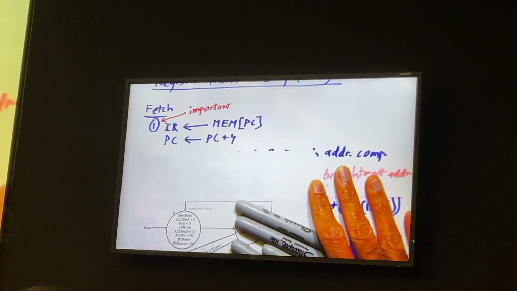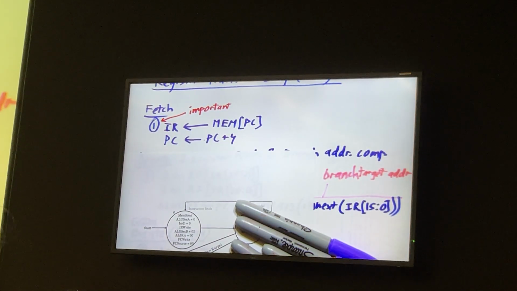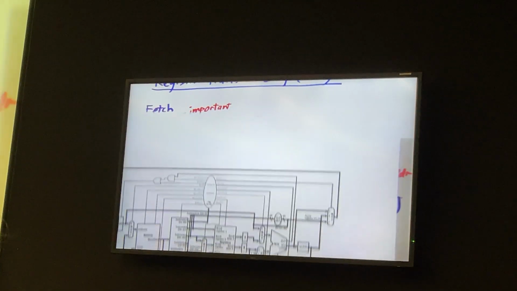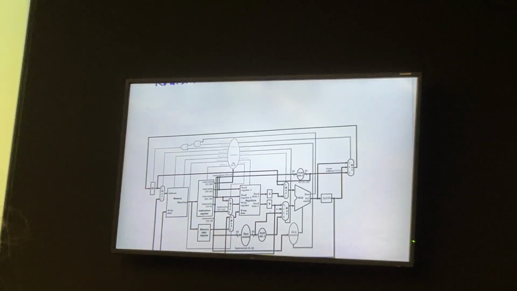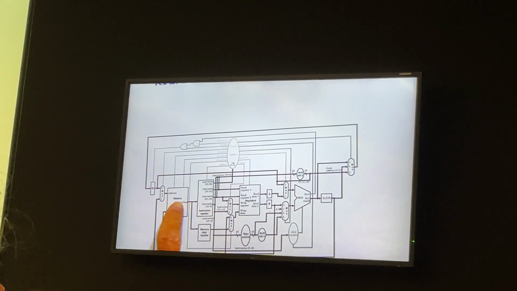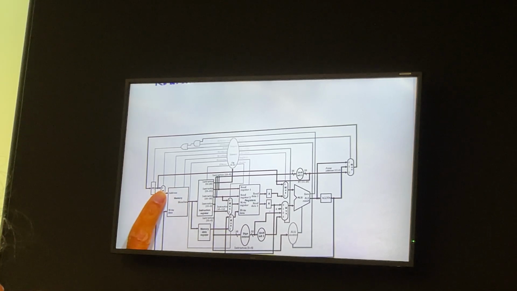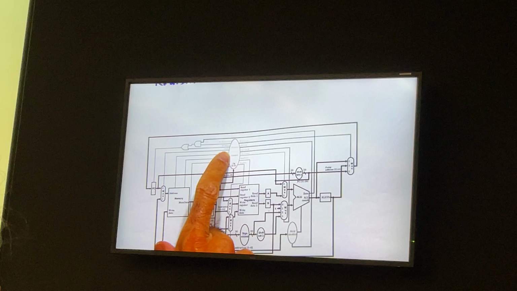Okay, so what is the fetch doing? IR gets mem of PC. If you look at the datapath, for IR to get mem of PC, this mux has to be a 0, because the other option is the wrong option. That 0 is selected by a signal called IRD.